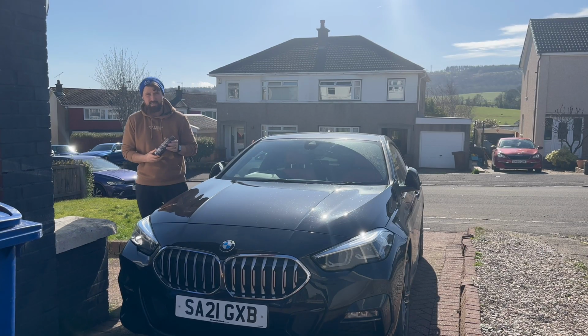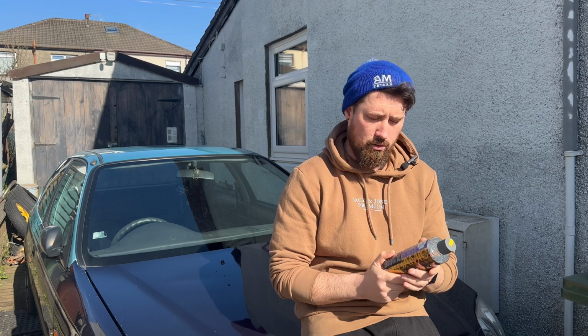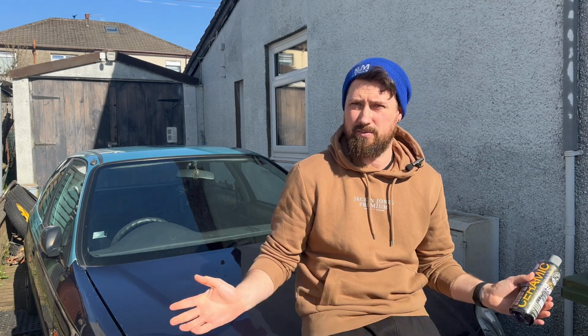Alright then, so the Chemical Guys Hydro Suds shampoo, what are we thinking about it? Let's talk about the good points first. It's a ceramic infused shampoo. Generally, when you put these kind of shampoos in your wash bucket, the suds just disappear. This one stays sudsy for the full wash. Secondly, it is a very, very slick shampoo. You only need to use about 35 millilitres in a full bucket of water to get that nice slick feeling when you're washing the car. So low amount of product for a very slick shampoo.